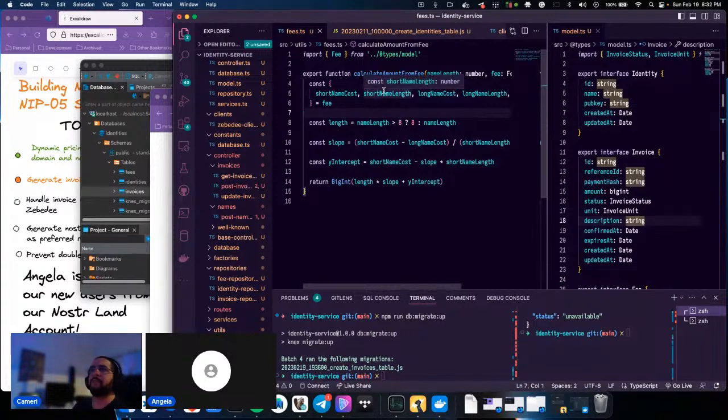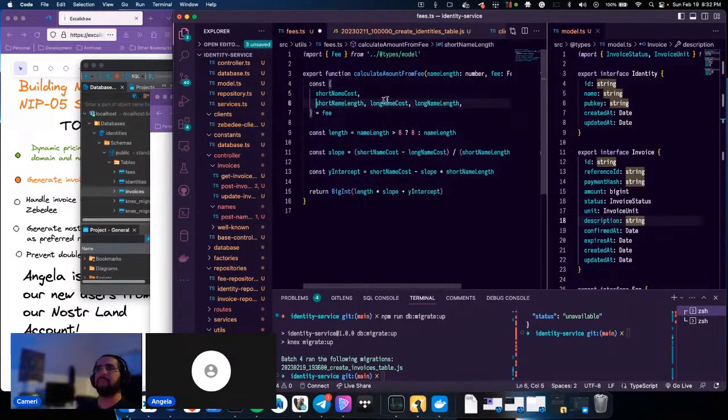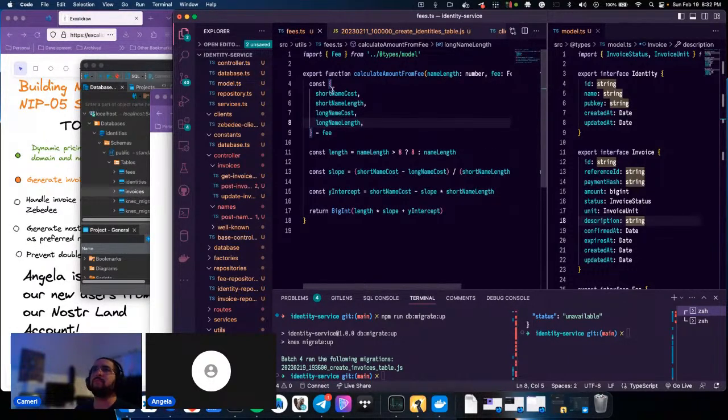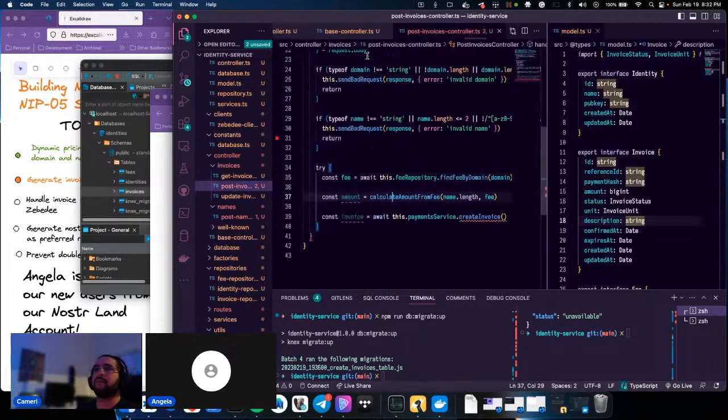Yeah, that makes more sense. So I get the short name, calculate all this, turn it into a big int. Then if I go back to the other file, now amount should be a big int.